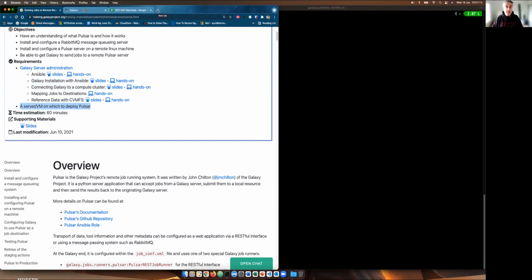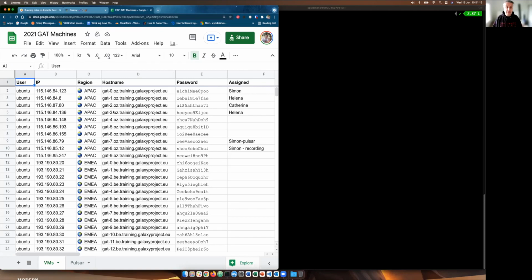And if you go back to the list of machines here, which is the spreadsheet you would have been told about earlier in the week, hopefully you've claimed one of these virtual machines that you've installed Galaxy on. I've claimed one here, GAT2021. Your list will look a lot different. This is what we've set up for recording. You'll notice down here though, there's a second tab for Pulsar, because what we're going to do is have Galaxy running on one virtual machine and Pulsar running on a completely different virtual machine, and we're going to get them to talk to one another.